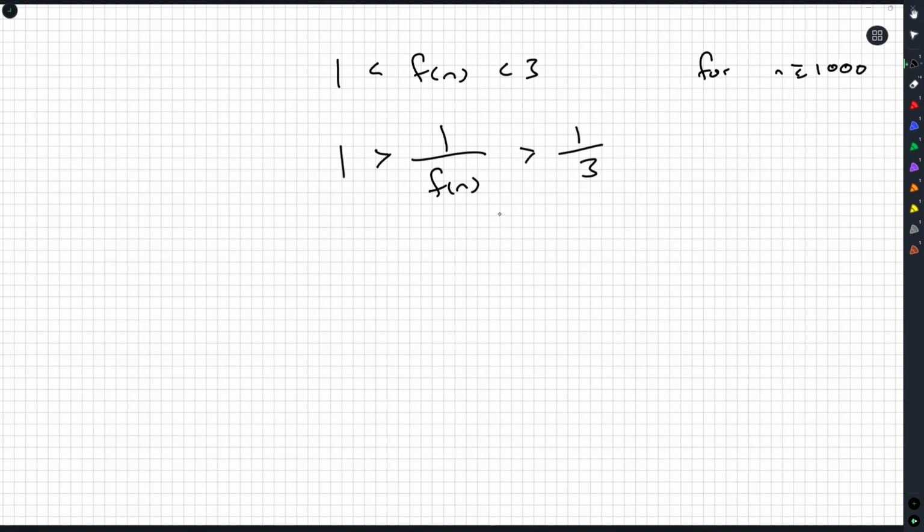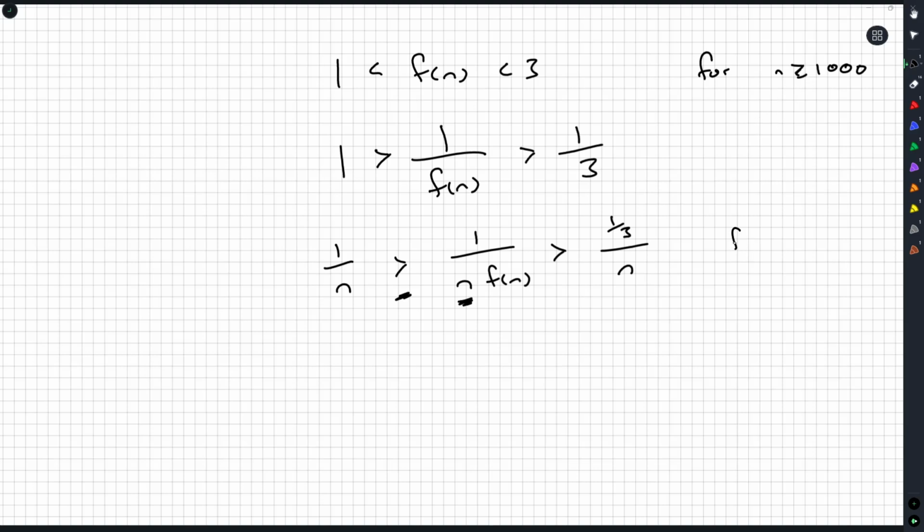And this is looking a little more like my sequence. What's missing? Well, we're missing an n. So how about we come along and divide by n everywhere? I'll say 1/3 over n for what I'm about to do. So great. We've got 1 over n f at n. We do want to be careful. The n's were positive, so the inequalities didn't have to switch. If n was negative and we divided by it, these inequalities would flip around. So you've got to be aware of that, because with subtle little things, you might think you're building up the right inequality, but oops, it just didn't quite work out.